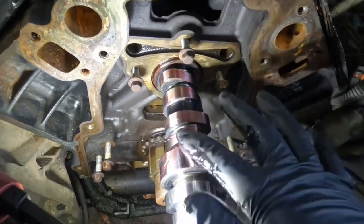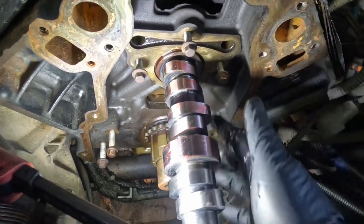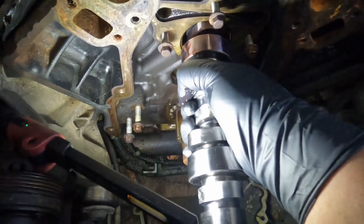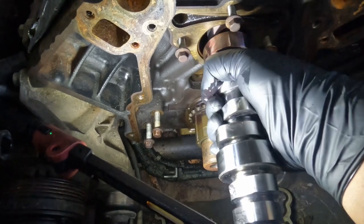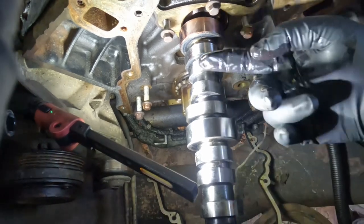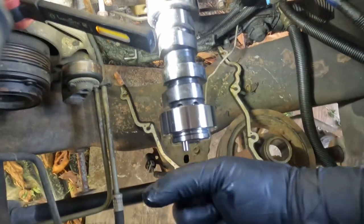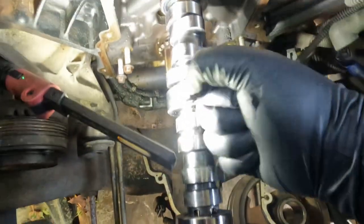On this main one, make sure you get the most of the oil that you're using. Slowly use your two hands. I'm trying to use one while holding the camera, but I'm gonna need my two hands. Just work your way in there, and do that to each one and make sure it's all lubricated. Once you get to the end, it's gonna be hard, so take your time and make sure it goes in there right.